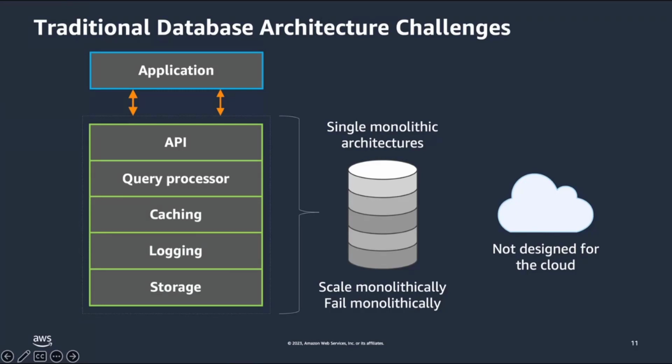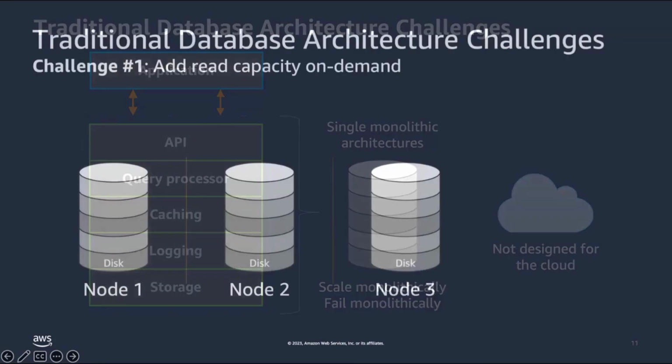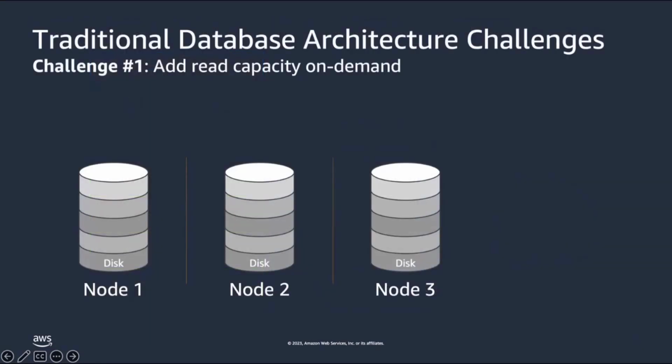A lot of times when moving these kinds of databases to the cloud, you're typically going to see multiple monolithic server instances networked together, which in turn can lead to a number of challenges. The first one of those being a challenge around adding read capacity to your database on demand.